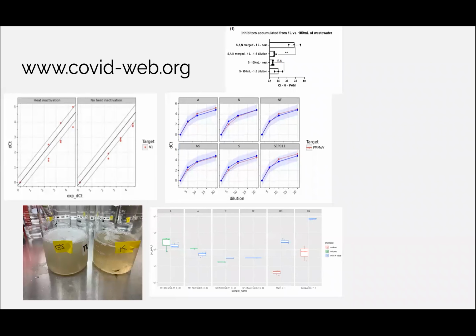You can learn more about the project that we have here at Berkeley at our website, covidweb.org. As I'll show you later, this project is led and directed by Professor Carrie Nelson, who's a wastewater expert here at UC Berkeley. It's a really diverse team full of scientists, molecular biologists, and environmental engineers who have worked out a lot of the kinks to detection and sample processing of these samples, which are pretty unique and required a lot of out-of-the-box experimentation. We'll talk about those in a minute.